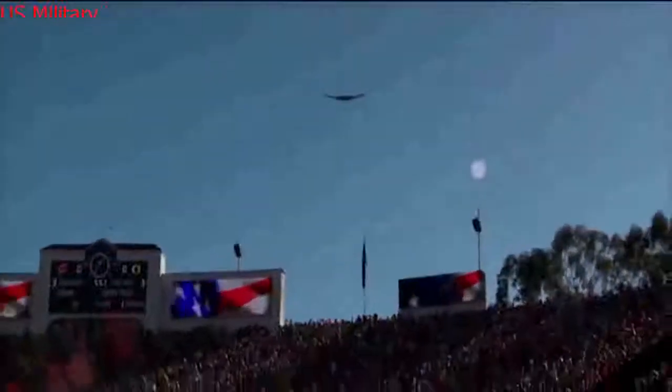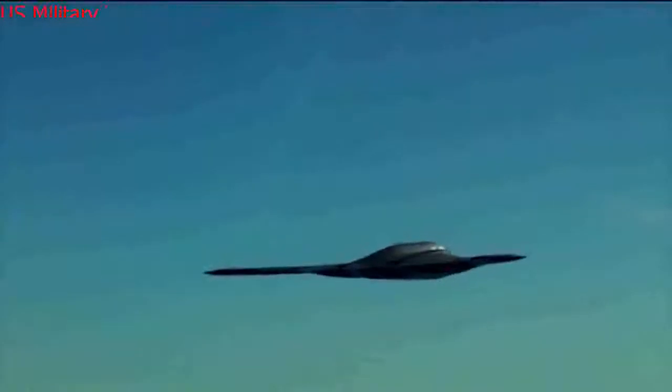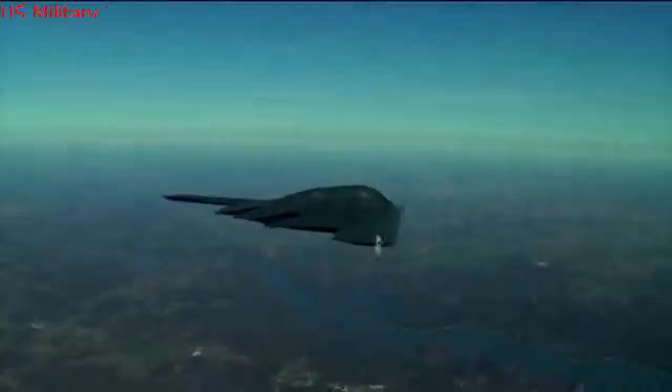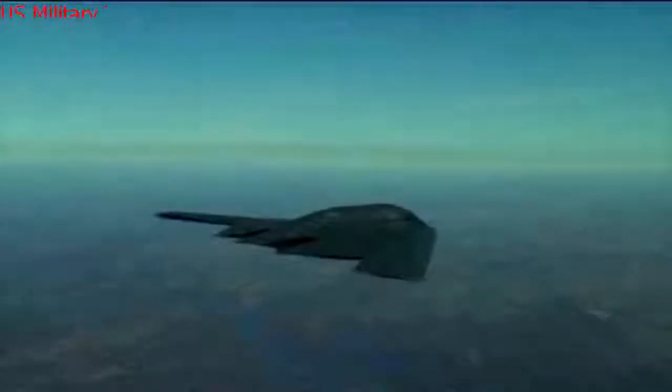Many advanced air defenses use X-band radar, a high-frequency, short-wavelength signal able to deliver a high-resolution imaging radar such as that for targeting. S-band frequency, which operates from 2 to 4 GHz, is also used by many air defenses, among other frequencies. X-band radar operates from 8 to 12 GHz.